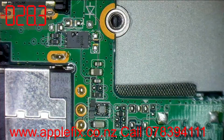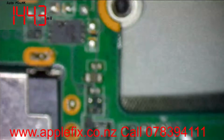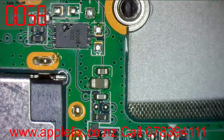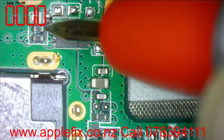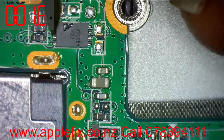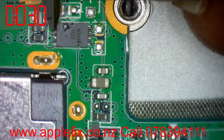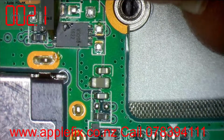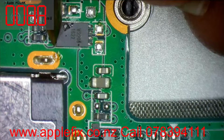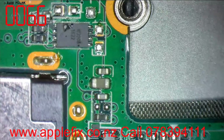So the next thing is this W3205. So let's check what we are at here. We got 12 volt here. We got what we have here, 3.2, was it 2.9? It's just jumping around. Here we got nothing, and here we got, this is milliohms, so nothing here.